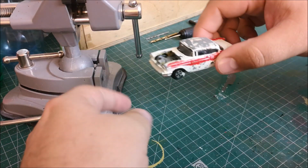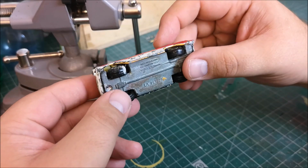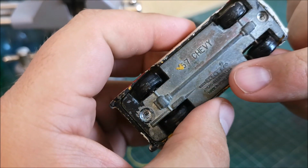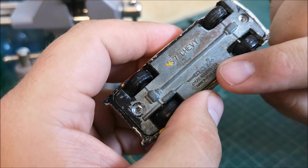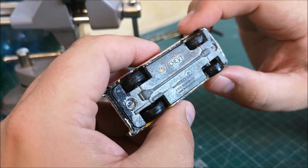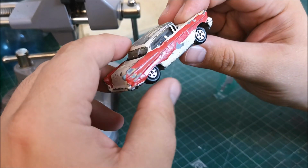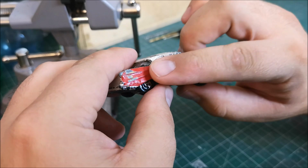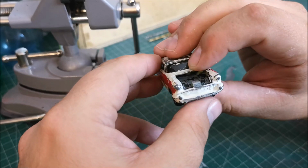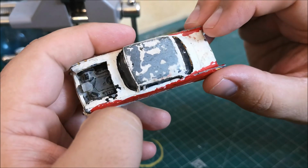So here is the car in question, and like I say, it's my first non-Matchbox car on this channel. People have asked me in the past, as you can see, the ERTL company from Iowa, USA, although this car's made in Hong Kong, but a 1957 Chevy. Like I say, it's one of my favourite cars, but over the last few months that I've been doing these little cars, people have said, are you ever going to do a Hot Wheels or a Corgi or whatever other brand? And I've always said, no, this is Matchbox Garage, and some other brands I'll do on another channel.